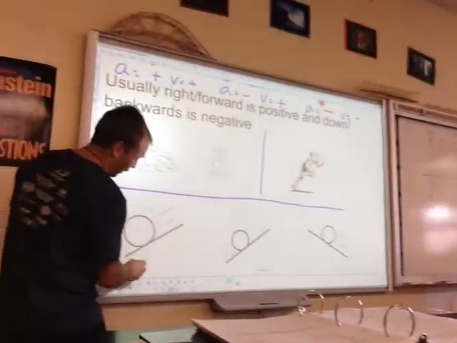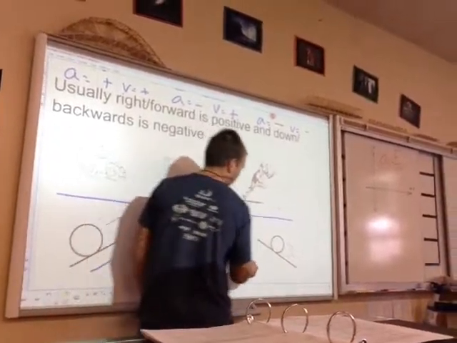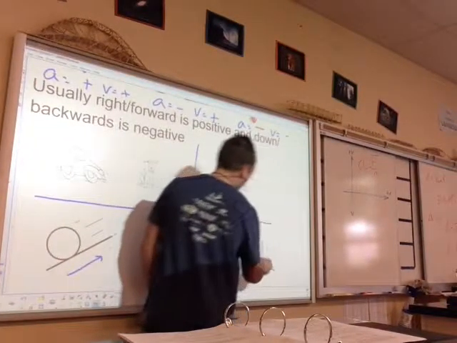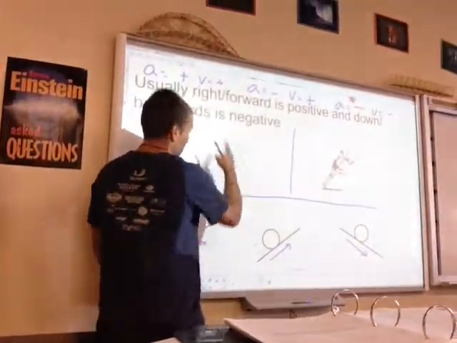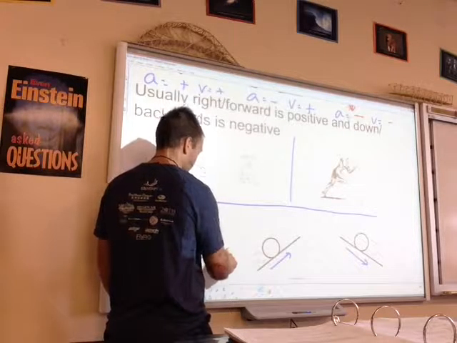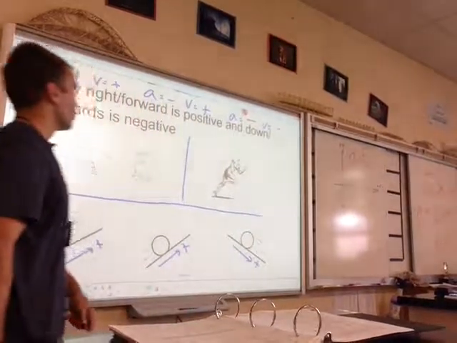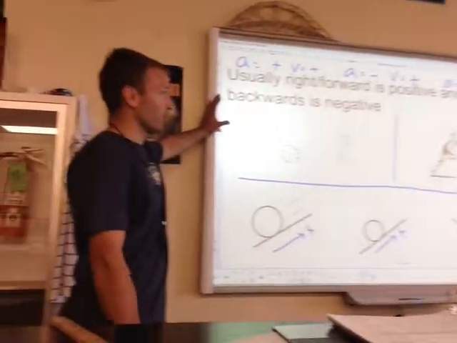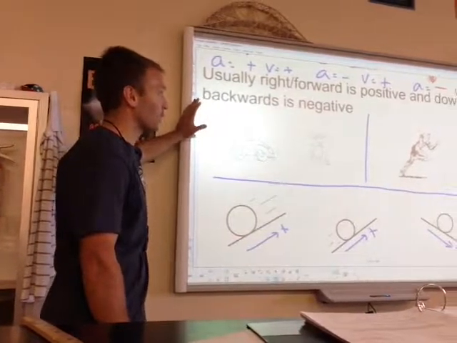Here we have a ball rolling down a hill. Here we have a ball rolling up a hill. And here we have a ball rolling up a hill. Let's always use to the right as our positive direction. All right? Try these by yourselves for 2 minutes, and then we'll talk about them at our tables, and then we'll get together as a whole class.